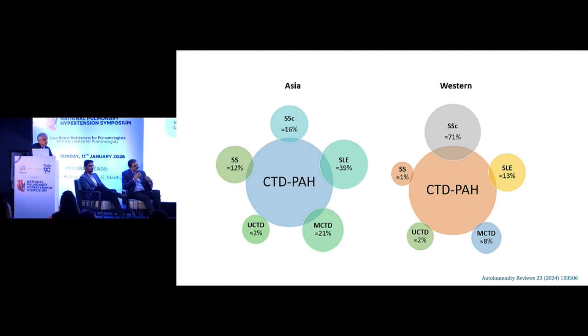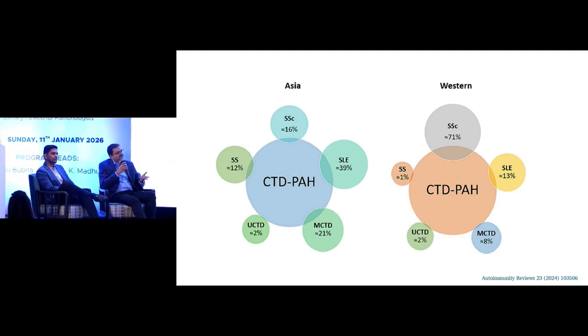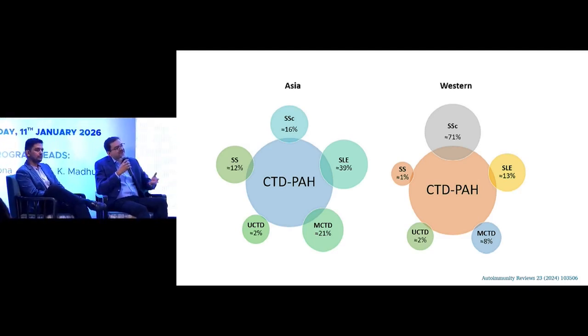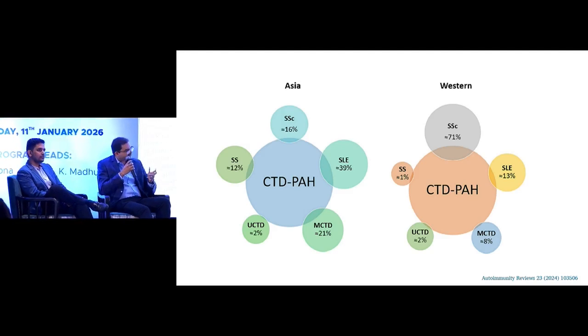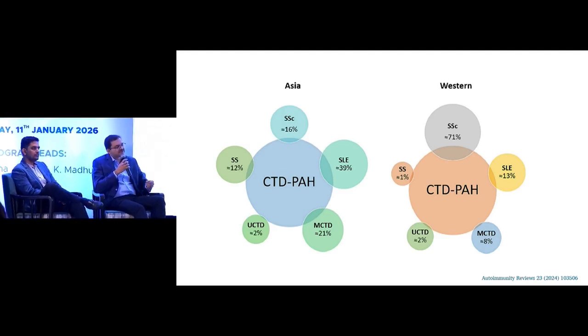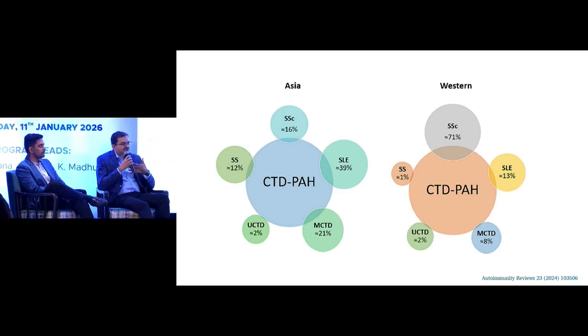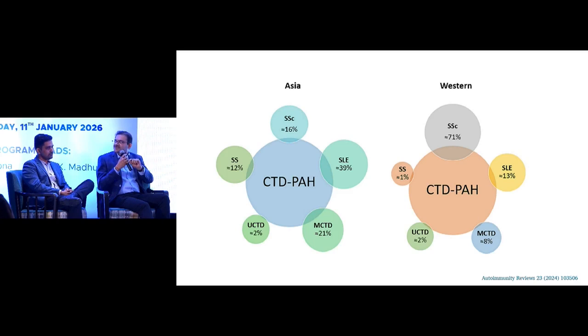So I think in the South Asian population, we do see more lupus, and we see more aggressive lupus. The lupus in the Western or Caucasian population is not as aggressive in terms of renal involvement or myocardial involvement as compared to the Asian population. And when I was in Singapore, I was amazed to see the wards being filled with sick lupus patients. So that was one learning point, that we definitely see lupus with pulmonary hypertension more, but I wouldn't say that it is more than the scleroderma subgroup. If you compare the two, you still see scleroderma-associated pulmonary hypertension more than lupus. But yes, compared to the Western population, lupus-associated PH is more in the Asian population.